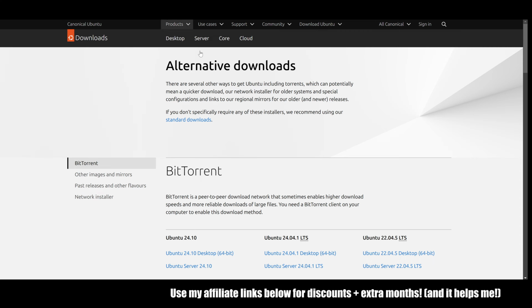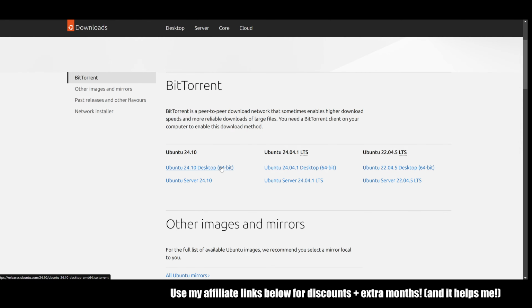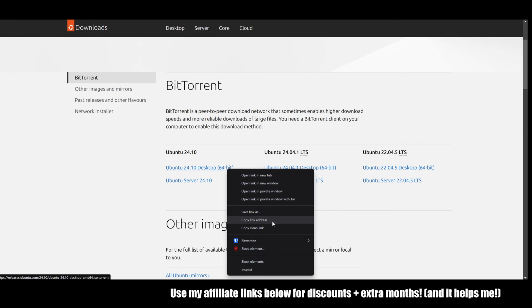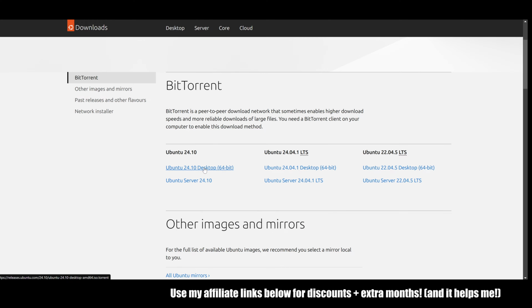Next, you're going to need something to torrent. In this video, I'm going to be using this example. This is a torrent file, whatever website you're going on. You usually can copy and paste that link just like this, and that's going to be what is called your magnet link. So that's how you get a link. The link is how you start downloading stuff.